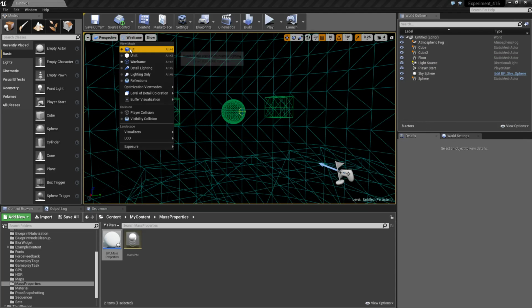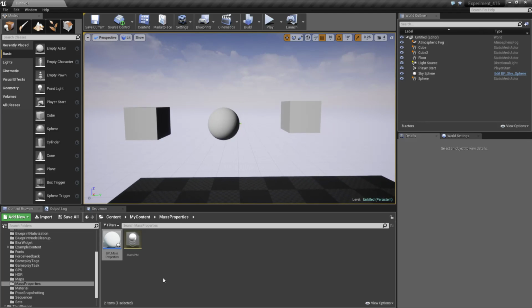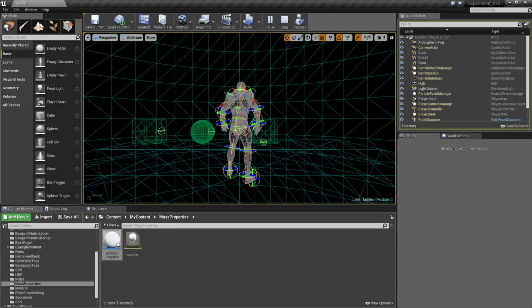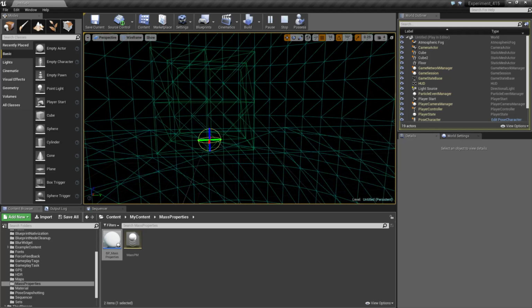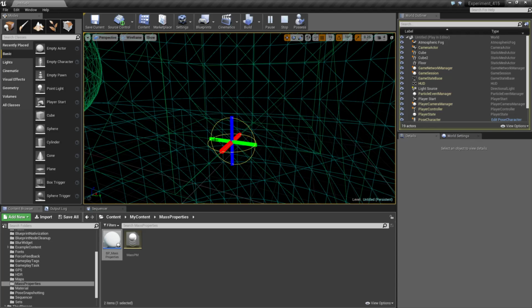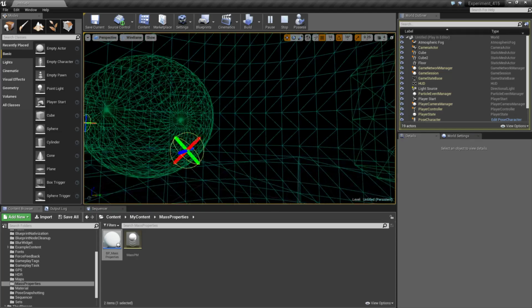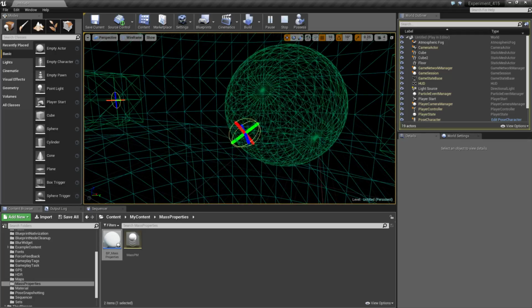It allows us to see our mass properties if physics are applied, and it gives us the ability to debug them at runtime or design time, so we can maybe determine possible issues. We can also see forces when they're applied. What I mean by that is if we were to go back to play and bring this back to wireframe, and we look at this item right here, you can see these solid axes, all the same size basically. That means our inertia and our tensors and things like that are all being evenly applied.